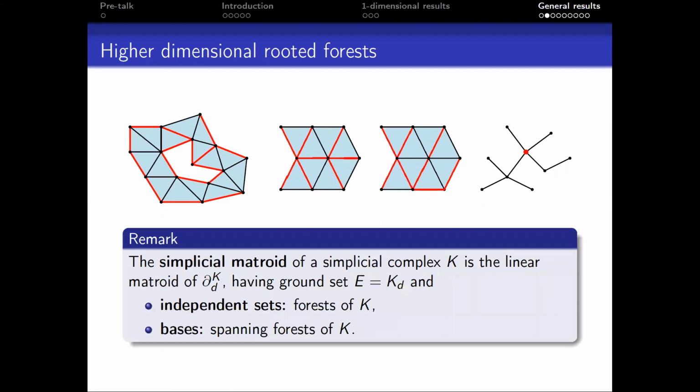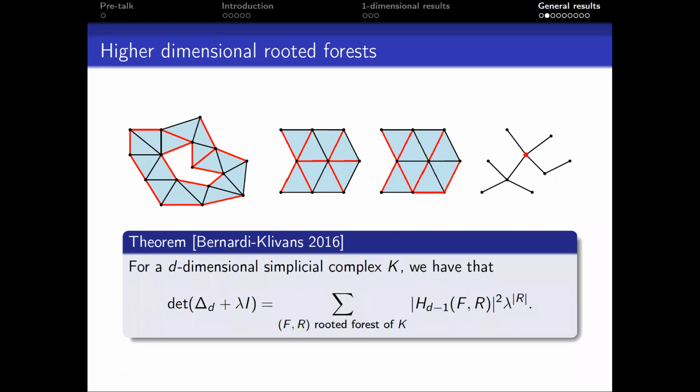And this is a remark. I'm sorry, I'm not an expert in matroids, but the way that one can extrapolate the notion of acyclic matchings or forests in higher dimensions, I think the natural language is the language of matroids. One can define spanning trees, for example, using the columns of the incidence matrix. And that's going to be your notion of independence. So we follow the work of Bernardi and Klivans. Is that the right way to pronounce it? Klivans. Caroline. Okay, thank you.